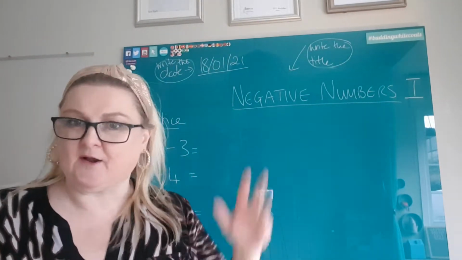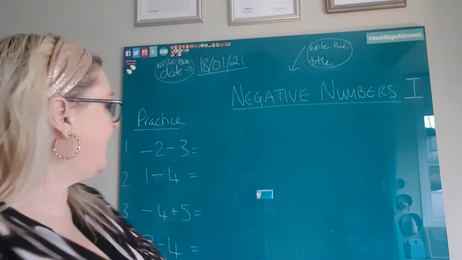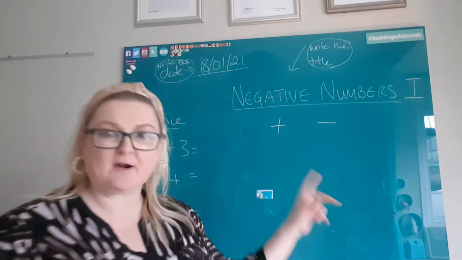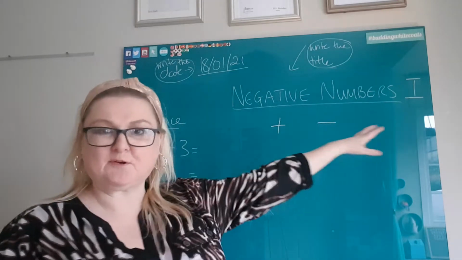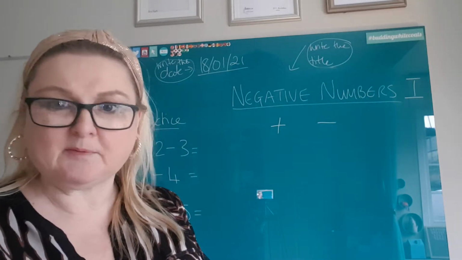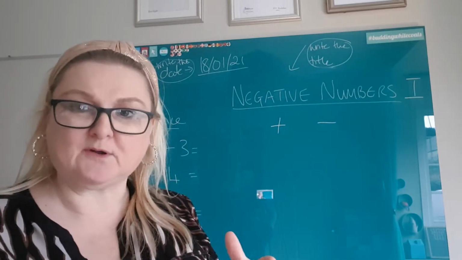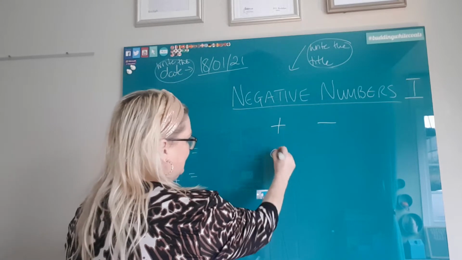Now, let's get going. Why do negative numbers cause so much problem for students? The idea is that our brains don't like things that are very similar. So the concept of plus and minus is a problem in itself, because we have similar shapes. But the biggest problem comes because we use these as operators.